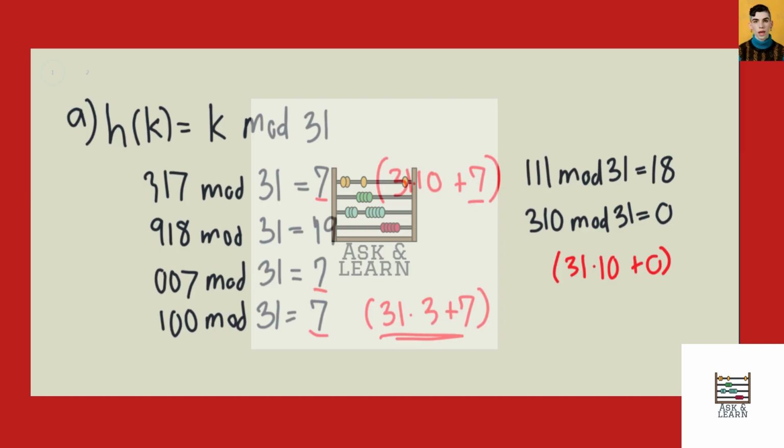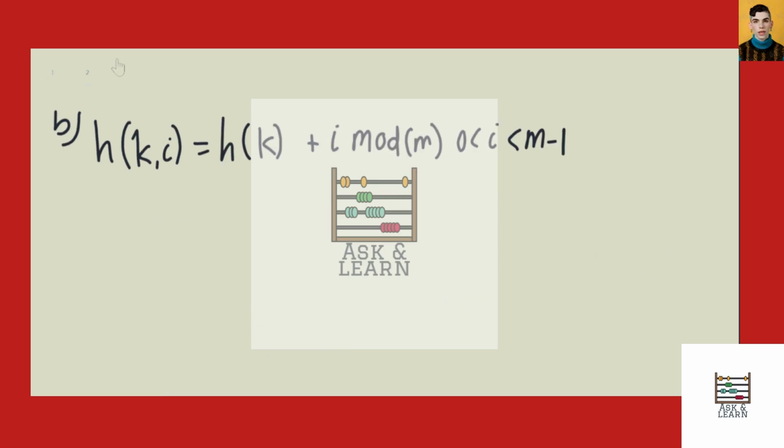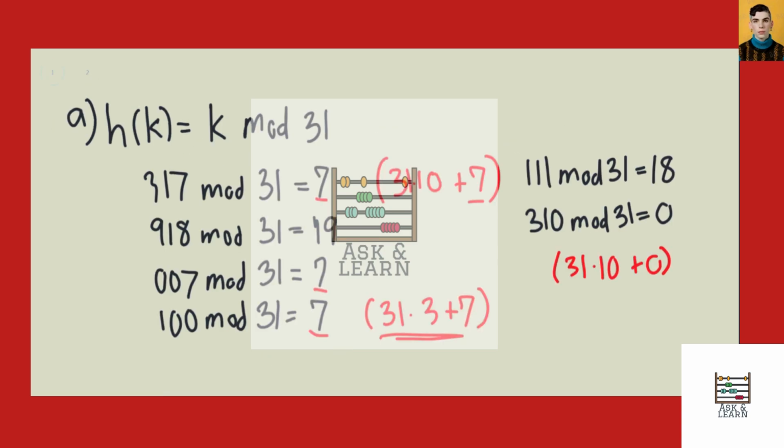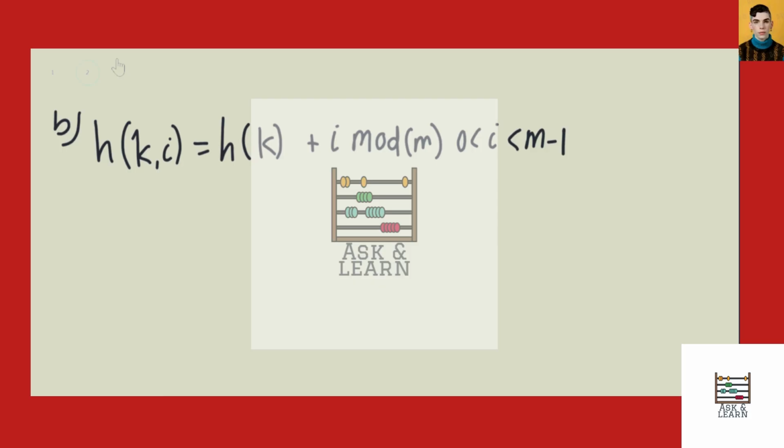So then what would happen, for example, if we go back to our first screen, the first time we had a duplicate? Well, it's a little bit more interesting. Let's take the 100 mod 31 as an example. Okay, so in this case, we will have h of 100, our license plate number, and we'll set i equal to 1.